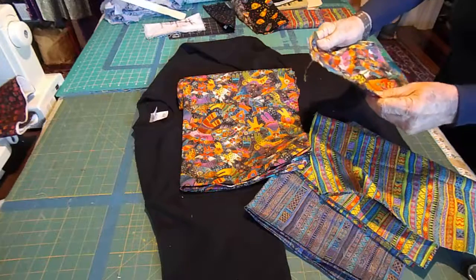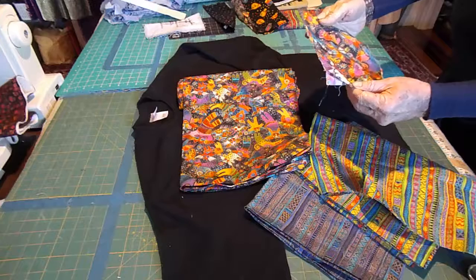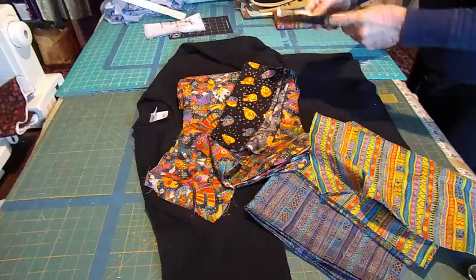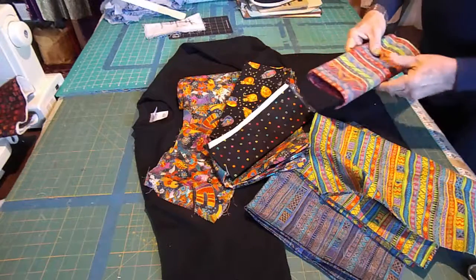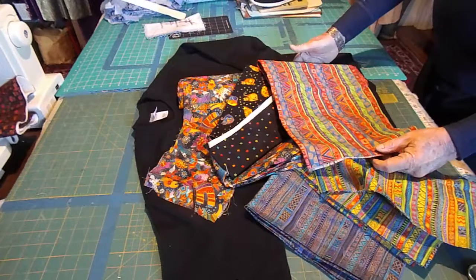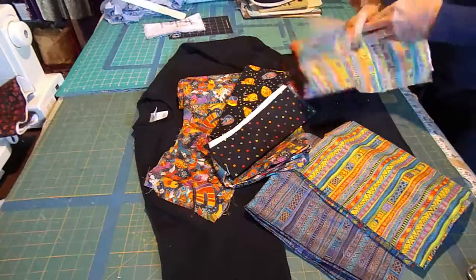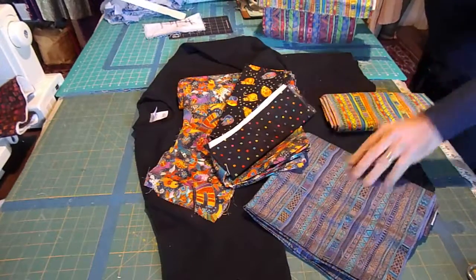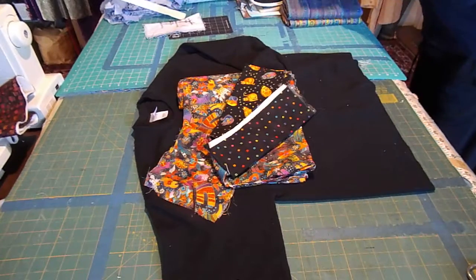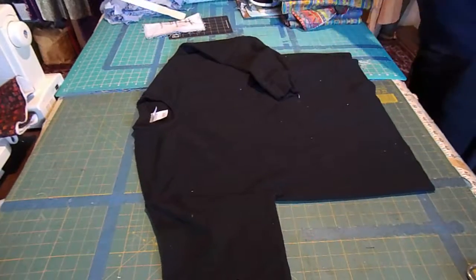With her flying cats, or angel cats, whatever, and a few companion filler fabrics. But these will be worked in somehow. And I thought I would share the process.